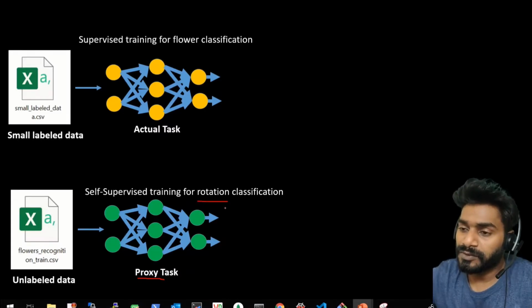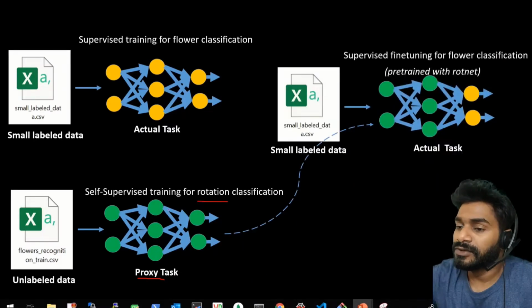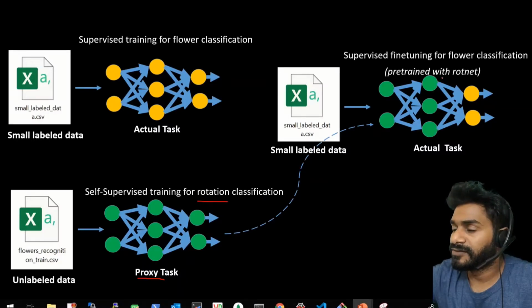Now, whatever knowledge is gained from this good amount of unlabeled data, we have to make use of it. So we will simply use this pre-trained model and get rid of the last layers, and add the nodes as per the number of flowers, because here we'll be doing the actual task of flower recognition, and then fine tune this pre-trained model on this small label data set, and then again see the performance of it.